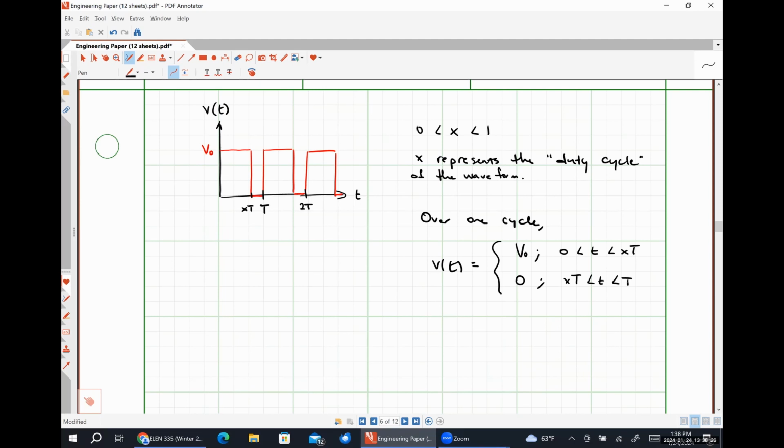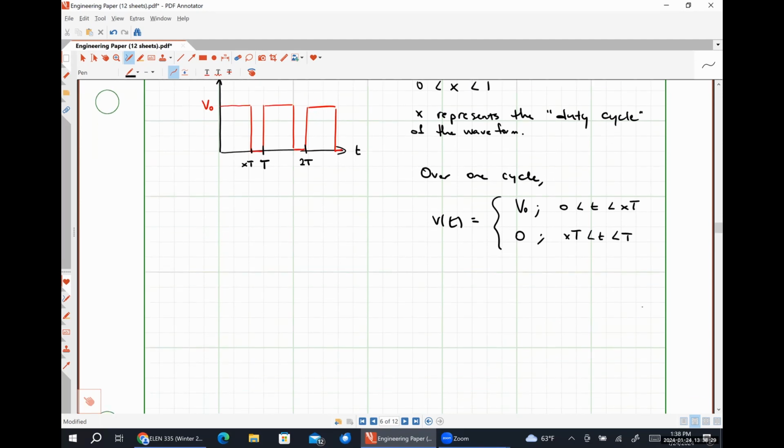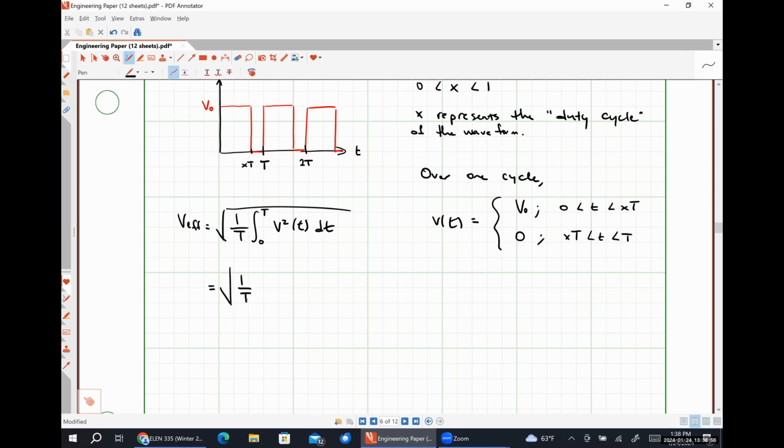All right. So if I want to find the effective value, I'm going to use my equation. The effective value is the square root of 1 over the period times the integral over 1 period of our voltage waveform squared with respect to time. That's our generic equation. And now I'm going to plug stuff in here. So the period of our function is capital T. Because I have a piecewise function, I'm going to have to split this up into two integrals. So I'm going to integrate over each interval like so.